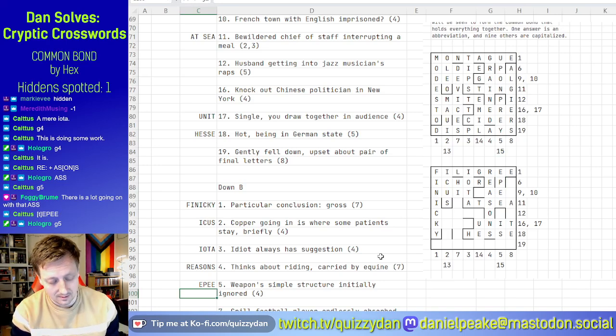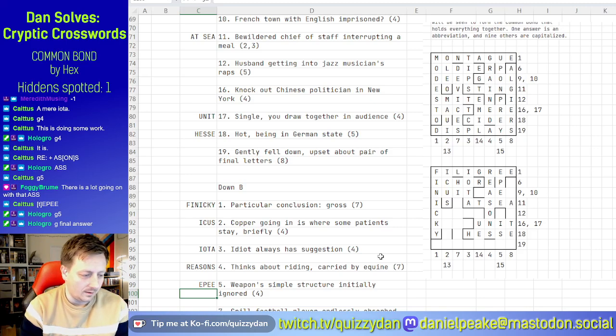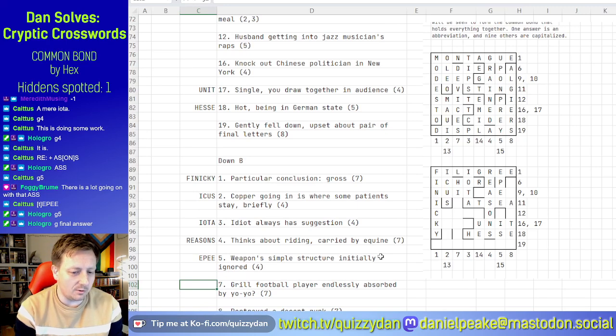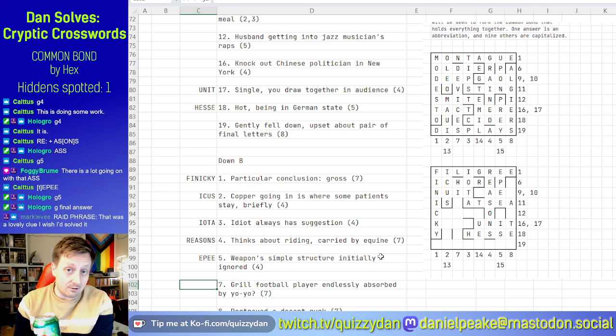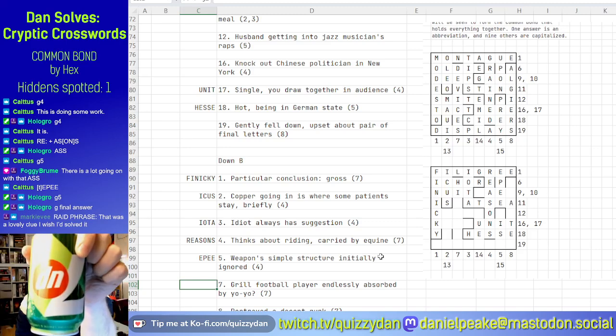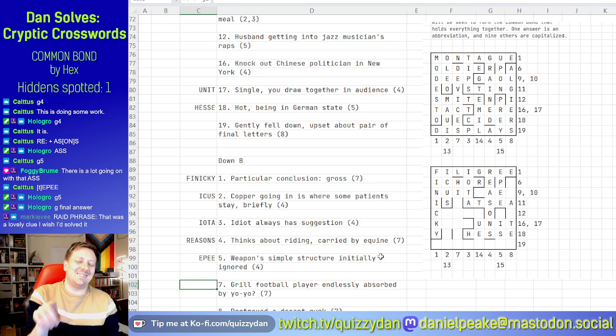There's a raid phrase. There's a lot going on with that ass. We are racking up raid phrases. Well, hollow is the final answer already. I do not know. I'm deliberately not looking because I'm just solving the clues. I've remembered. He's remembered, everybody. What clue is this? This is the second of the 7 downs that we should hopefully get today if there's a 7 down in the next crossword. If this is 7 up, then this clue is 7 down. That is a good raid phrase, Marky B.